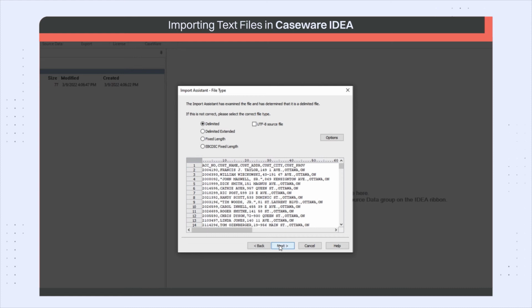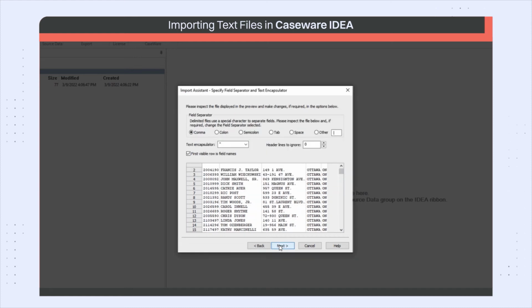file. Click Next. The next dialog is where we can specify the field separator and the text encapsulator. Field separator is a character that tells IDEA where one field ends and another field begins.